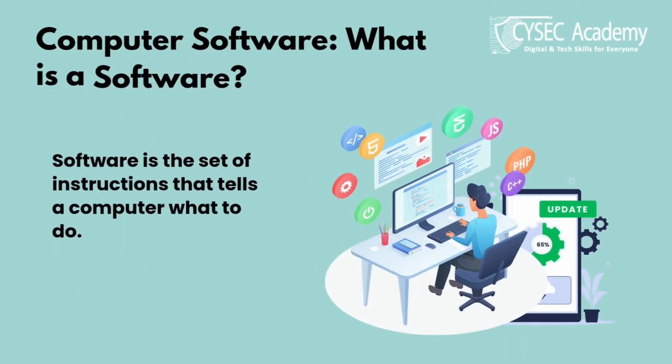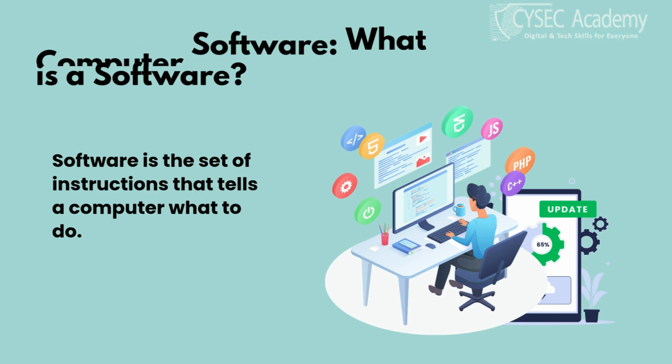What is software? Software can be defined as a set of computer programs, instructions that cause the hardware, the machines, to do work. Two main types. 1. System software. This manages the computer, e.g., Windows, Mac OS. 2. Application software. This helps us do tasks, e.g., Microsoft Office, Google Workspace, Chrome.